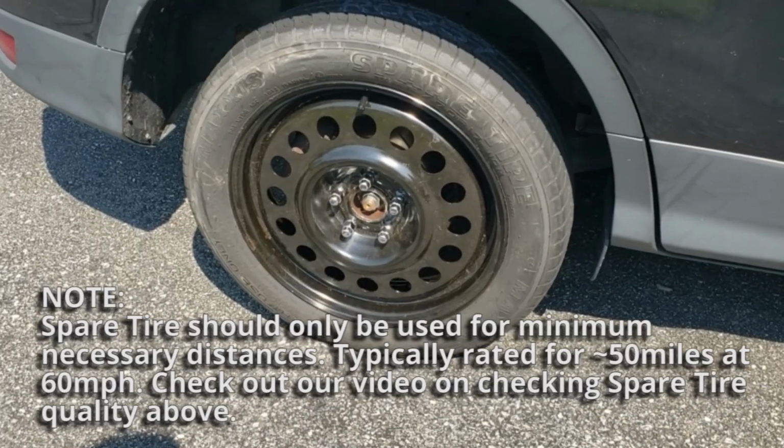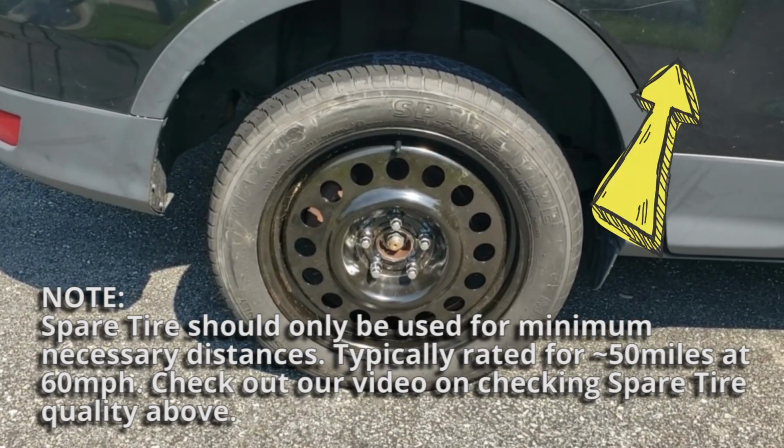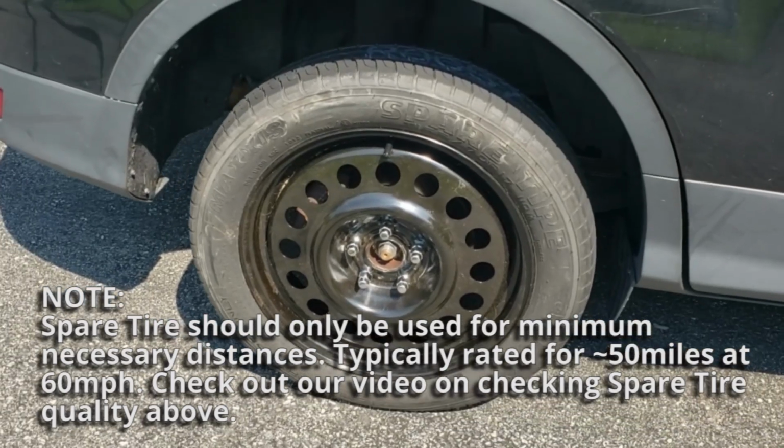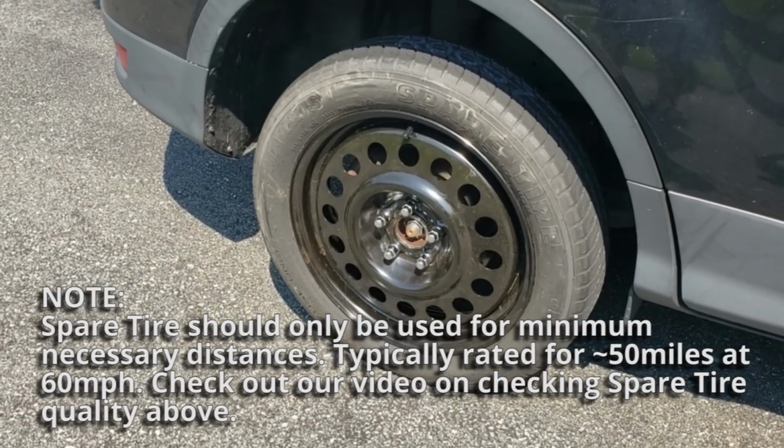Now that you have your spare tire on, just know that these were never intended for long-term use. They're typically rated for 50 miles at about 60 miles an hour. Always keep your spare tire checked for pressure, check for the quality of the sidewalls, make sure there's no cracking, make sure you have tread depth on it in case of an emergency when you need it.